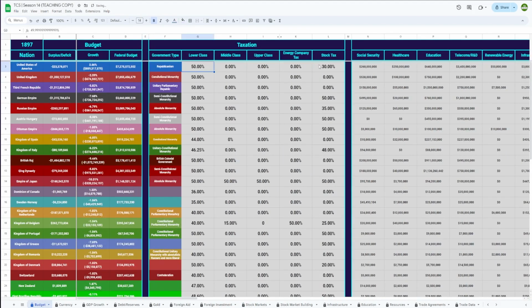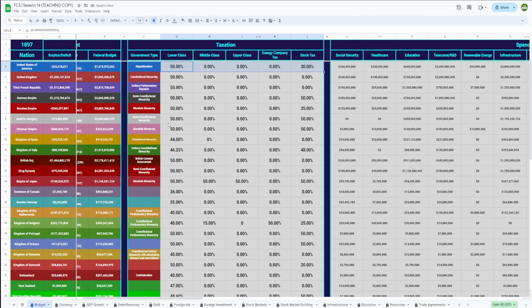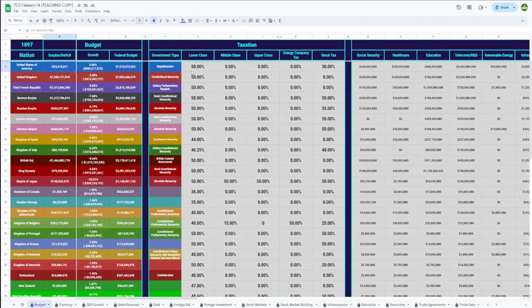They all go about saying you just tinker with them until they're what you want them to be, and they give you, like I say, more money in your federal budget, which increases your surplus, or if you lower them, you get less money, and the higher spending, the lower budget combined with your already high spending creates more growth. So if you're prioritizing growth but going into debt, that is something you can decide to do in the game.